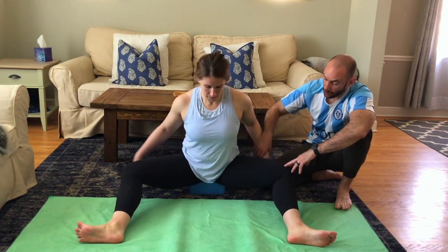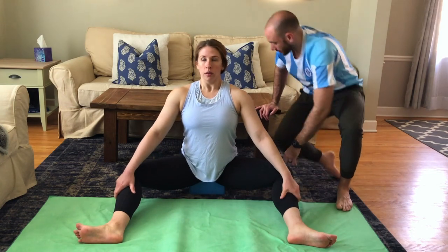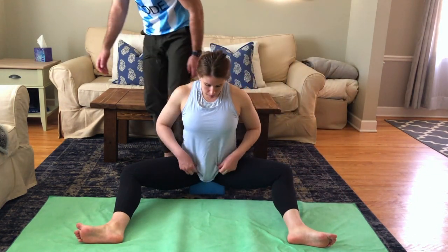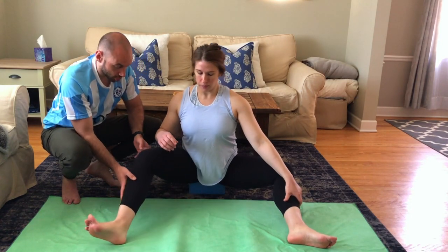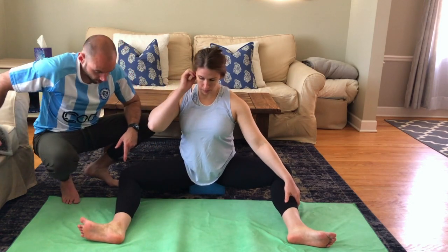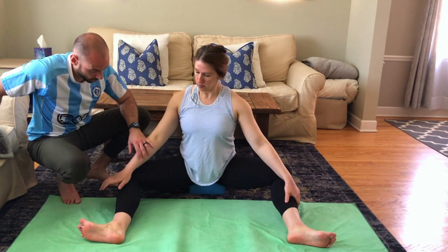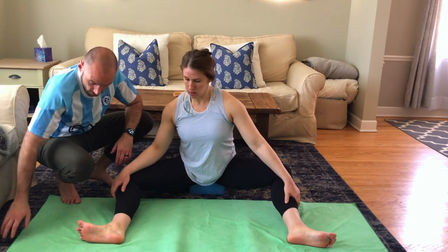You can keep your left arm on it. Okay, we're going to be switching towards the right side. So first things first, let's find our right active range of motion. So what Martine's going to do is she's going to actively rotate this knee out as far as she can. Good. And now let's go ahead and bring this arm or hand down on top of it. Let's guide it into a stretch.